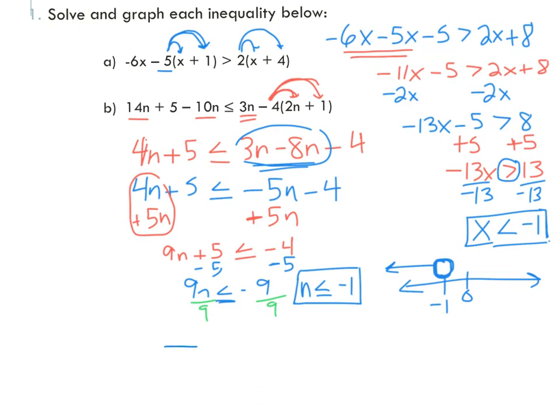And so if I were to graph this one on a number line, again, acknowledge where 0 is, where our value is, and then since it's equal to, right, there's a line underneath that inequality, we're going to use a closed circle, and since it's less than, we're pointing to the left.